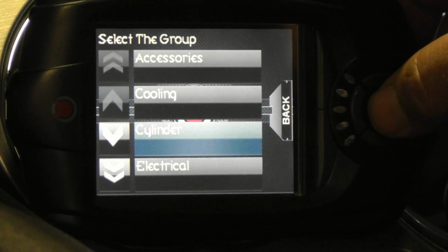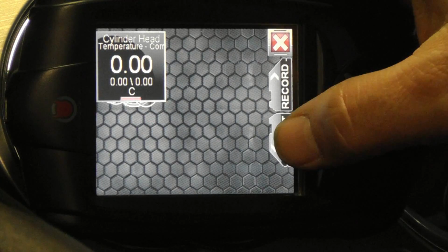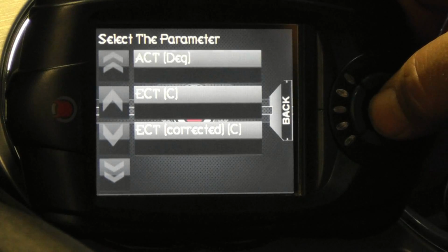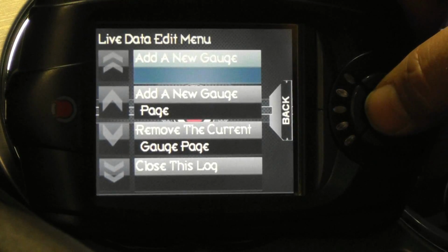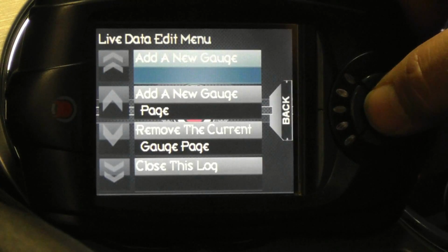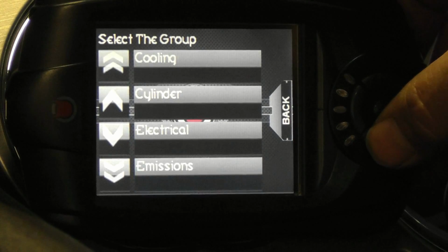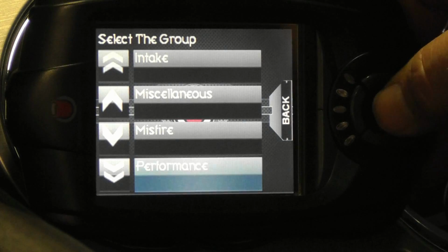Here, I'm using my second page for temperature readings, including the cylinder head temperature and air charge temperature. I also like to include the total timing advance and system voltage on this page. I create a third page for vehicle performance readings, such as the engine RPM and vehicle speed. Try to avoid monitoring either an excessive number of parameters or parameters that are not relevant to the daily operation of the vehicle, as this can result in a cluttered and unusable gauge system.